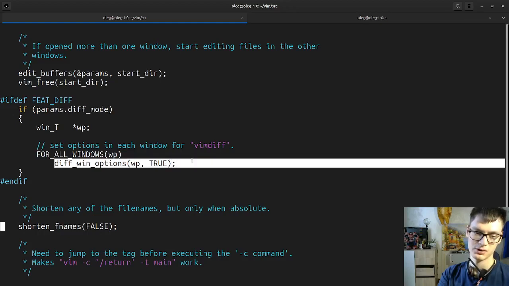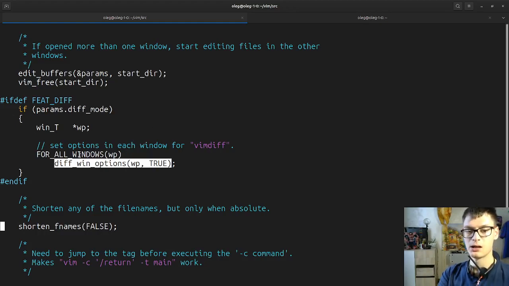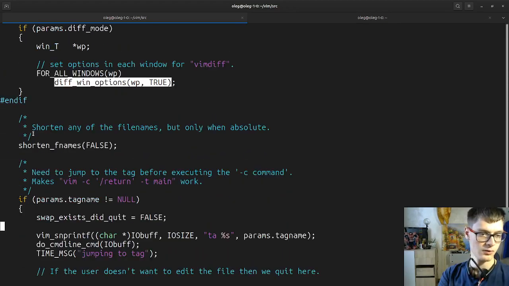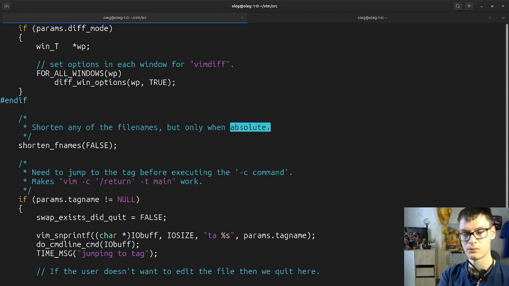So here we just operate on every window using this WP, okay? Diff window option. So it's like applying, and there can be a couple of windows for diff. Shorten any of the files, but only when absolute. Shorten only when absolute.